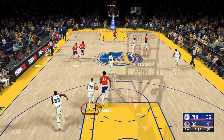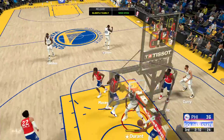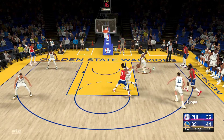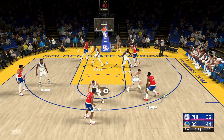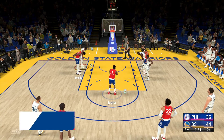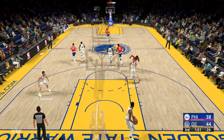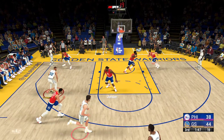Harden misses, the Warriors leading. The three from Thompson — that's good, and Durant with the assist. I really believe we can lock Clay Thompson in on the short list of the greatest pull-up shooters in the NBA. Here's Harden — he draws the foul, headed to the line to shoot a pair. It's going to go on Draymond Green. The defense determined not to allow the easy layup — they'll settle for making him earn the free throw. Making shots at the line, you need a good routine, and he certainly has one.